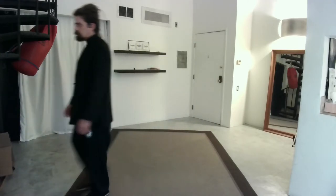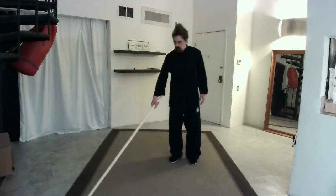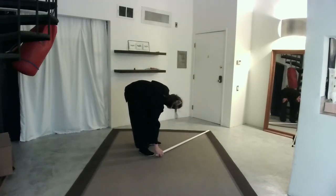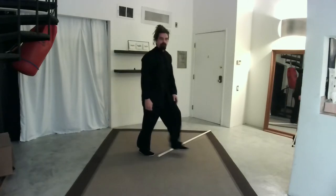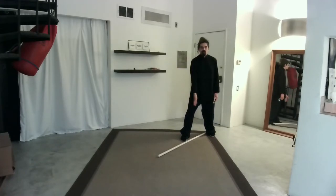By the way, those of you that saw the email that I had sent out that has the trigrams on it, there's a red square and a blue diamond, and one says main directions and the other says corner directions. The reason this is important for this exercise is because this one is a corner exercise. So remember, we had talked about using the square shape, and if I use this carpet as a square and I use the corner here, the power is traveling diagonally, right? So if I use this as my basis and I have my square here, the line of action is coming diagonally. It's not power coming directly from the front this way.